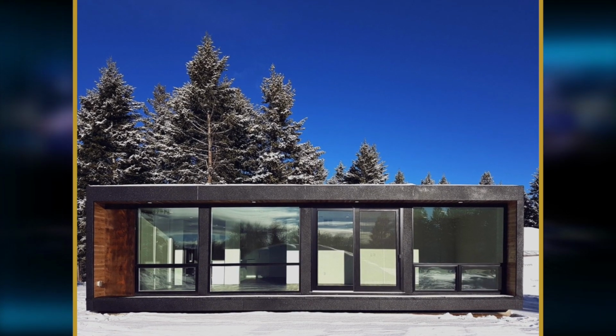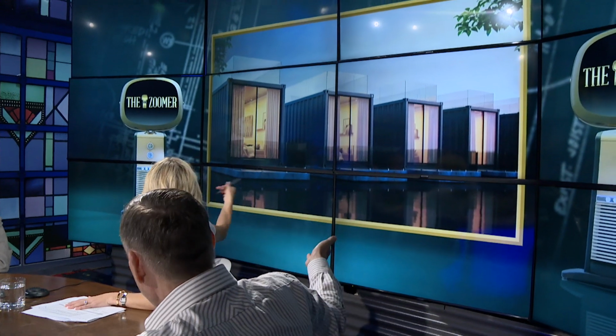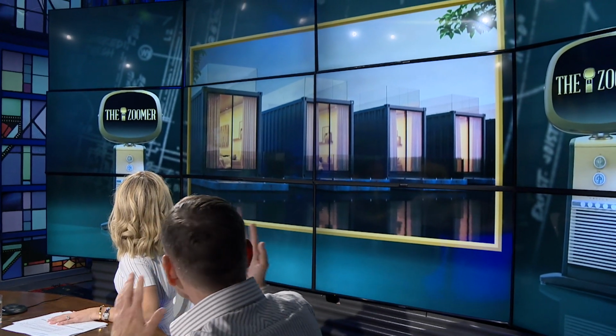And to your point, we really need to house the people who are most critically in need. If you're homeless, getting a shipping container is a move up. It's like Maslow's hierarchy of needs. If you can be secure, safe, warm, if you can start meeting those needs, then you're going to help inspire that person to... And the City of Toronto did exactly that.